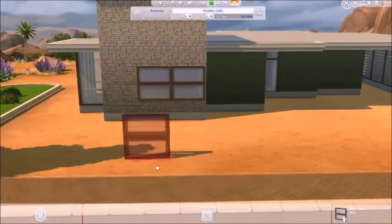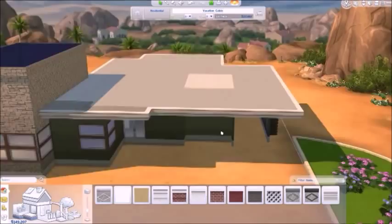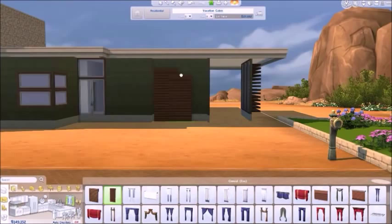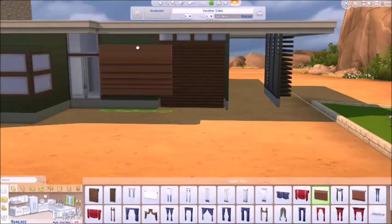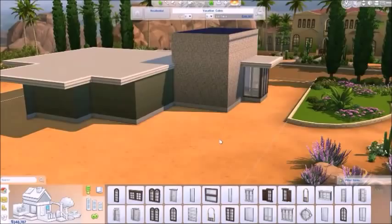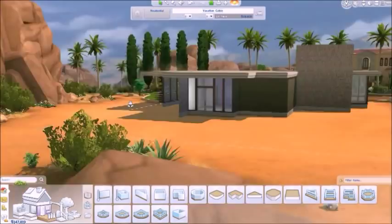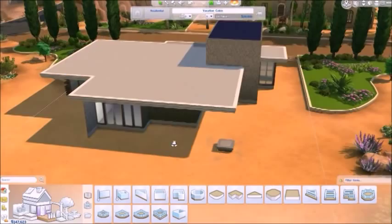That right there is the kitchen, and that's a bathroom. And then I'm trying to figure out right here what I wanted the garage to look like. I saw somewhere that you can use brown blinds to make it kind of look like a garage door a little bit. If you guys don't like that, you can take it out and put windows in it and make it a room, or make it an office or a skill-building room — no biggie.